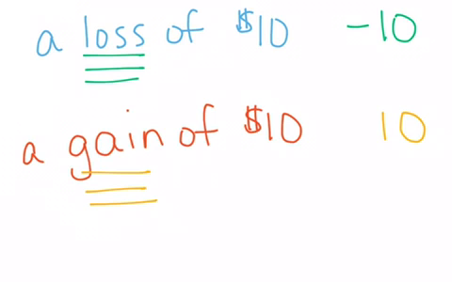A loss is you are losing something, you are going in the negative. A gain, you're going more positive, you're gaining it. It is a positive thing. Losing is a negative thing in most cases. So you have negative 10 and positive 10 that are represented by those two numbers. So you will be asked to do that.